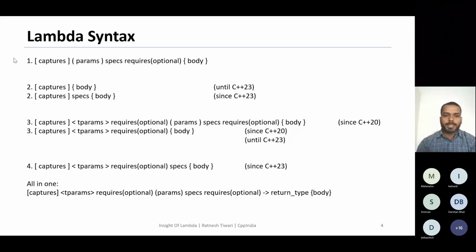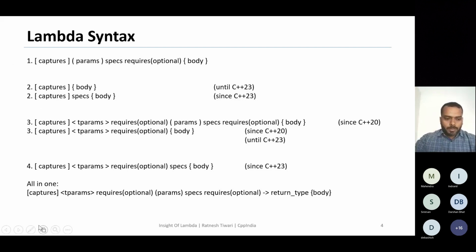So the first thing is the lambda syntax. In its simplest form, lambda syntax has a capture list and a body. The capture list is within two square brackets and the body is like a normal named function body.